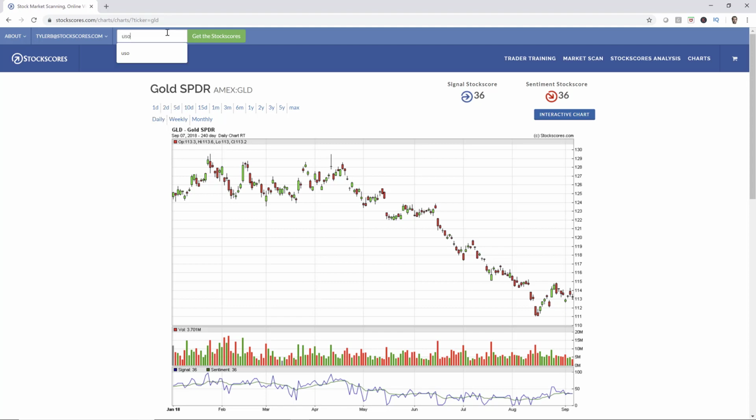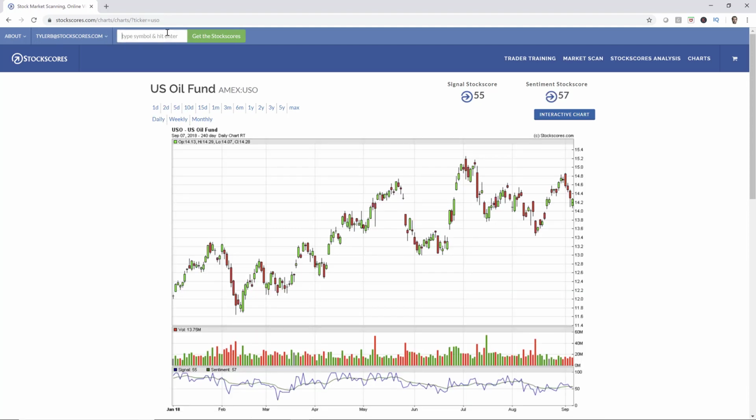Finally, USO, important chart for investors in energy, of course. This is the chart of oil, and stuck in this sideways range, building what we call a pennant pattern, where volatility is diminishing with each swing up and down. We're diminishing in volatility, but until we break out of that pennant, I think it's going to be a little bit of a sideways market, building a base.